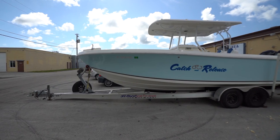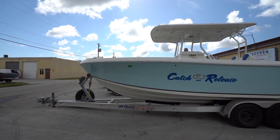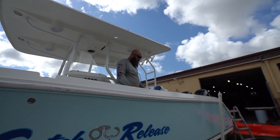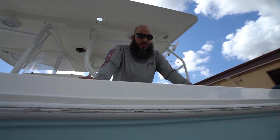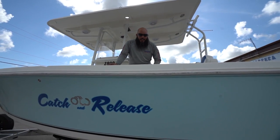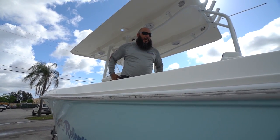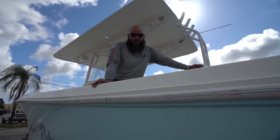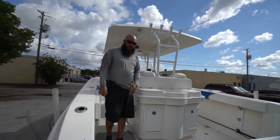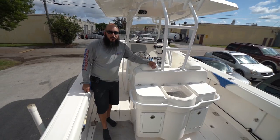It's not every day you get a special treat in this process. How did you manage to get this 28-foot Angler here at the shop? Social media had a lot to do with it. We have one of our friends at Voodoo Motorsports who works on the boat. Through Instagram, we saw he was working on it one day, talked to him about it, he connected us with the customer, and we've been able to bring him in. This is going to be the exact same boat — the 28-foot Angler Pro.